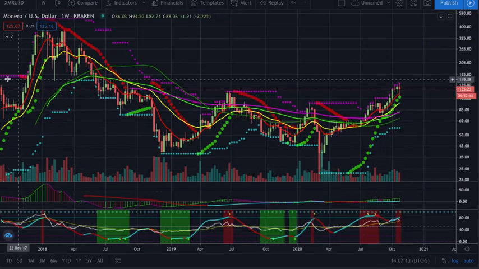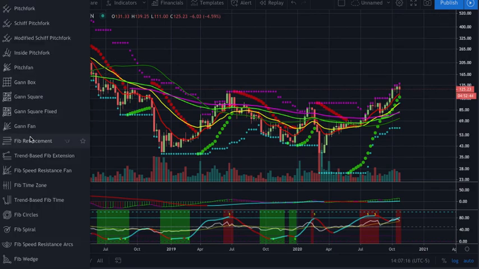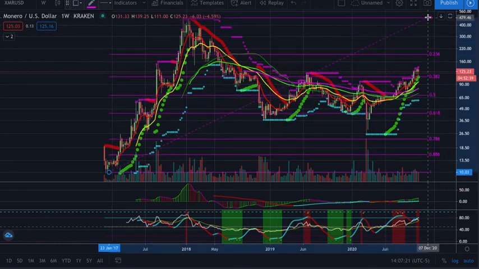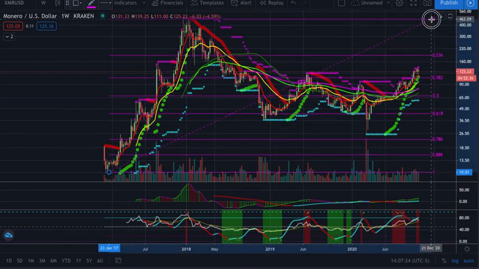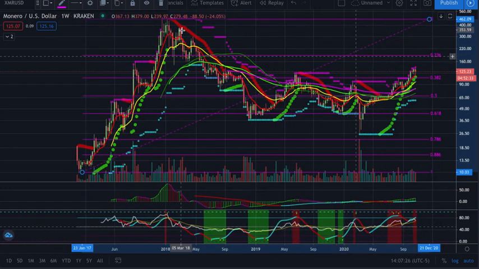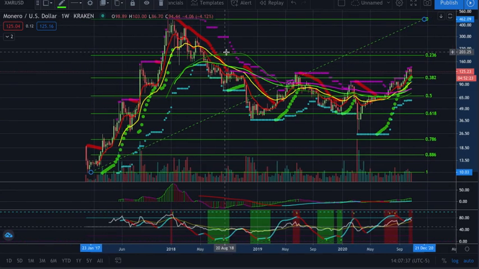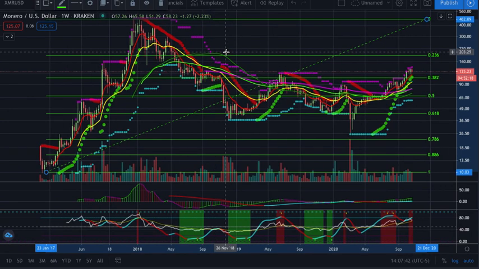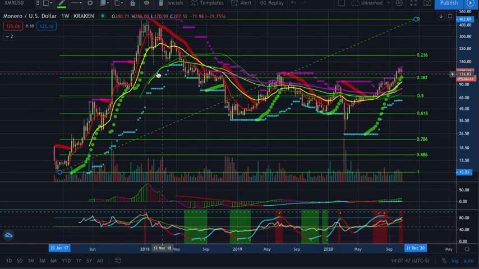And then let's put on a couple of fibs. Kraken has pretty good chart on this. Goes back to 2017. So it should be plenty of info. I basically just grabbed random exchanges to look at and just put them on the dollar. I didn't pay attention to what was going to have the longest history or anything like that. But overall, the ones I put up should be pretty reliable.